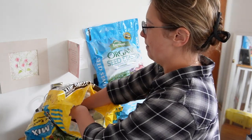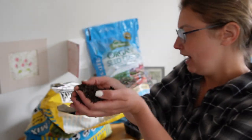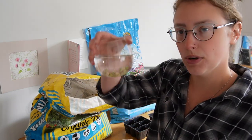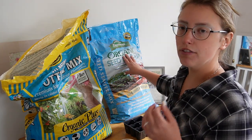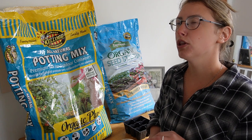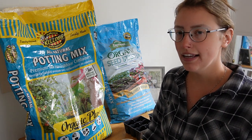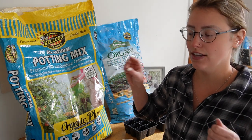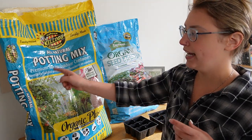This is a potting mix and this is a seed starting mix — the potting mix is going to be a lot barkier with bigger pieces in it. With peas, I'm not too worried because they'll be able to power through either one. Part of the reason I think the Kellogg is my issue is that my seeds sprouted okay initially, but it really wasn't until I up-potted that I started to run into a big issue — and this is what I used to up-pot. It's more nutrient dense, it's not as soft and fluffy, and the plants with established root systems don't need light and fluffy — they need nutrients. So I'm thinking this one's going to be my issue, but we'll see.